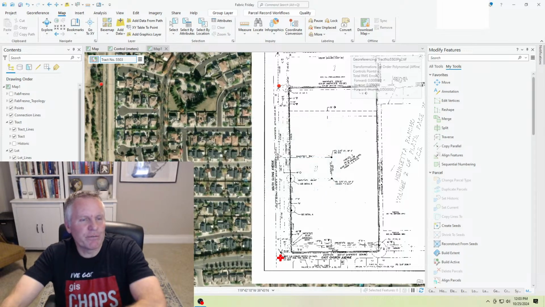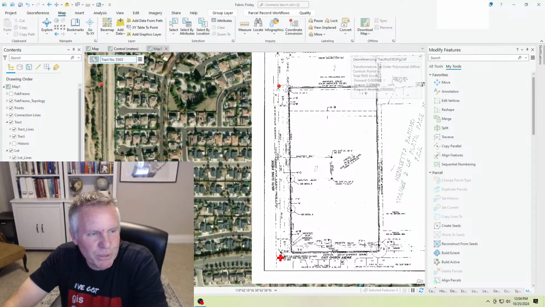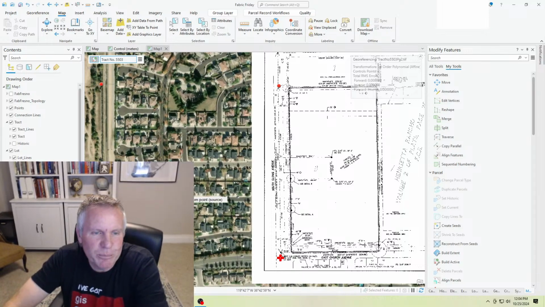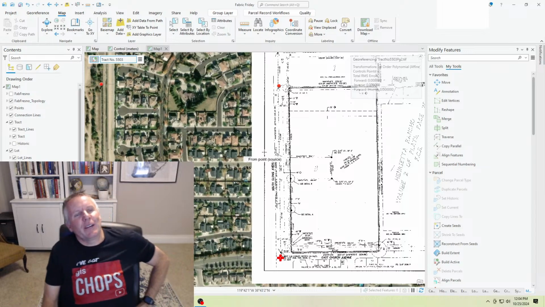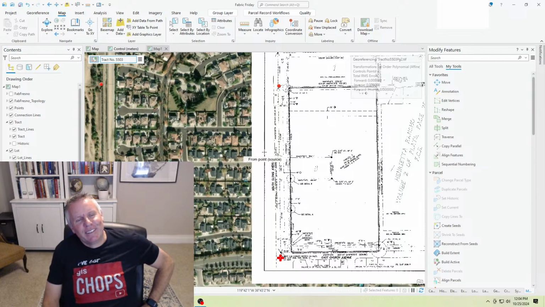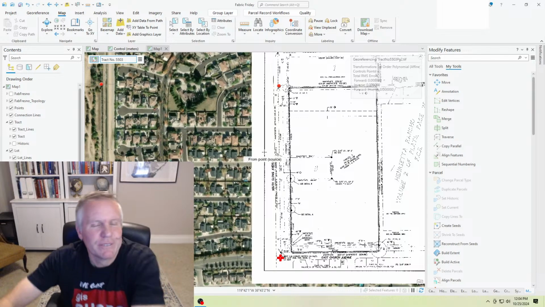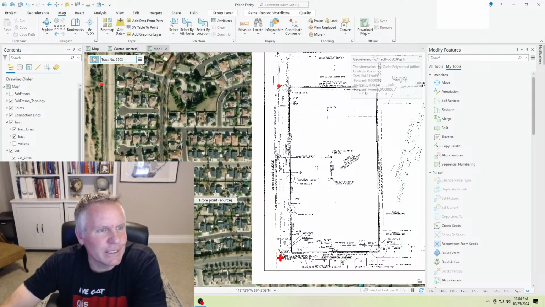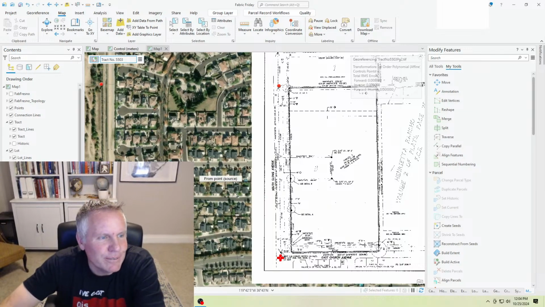I've got my map in California state plane zone 4, US feet, as my coordinate system. And if you watched last week, I think the problem I had with things lining up was that I was working in a geodatabase, and my parcel fabric was still in that St. George coordinate system. So I'm thinking that's why I was so far off. I don't know. I didn't really look into it, but that could have contributed.